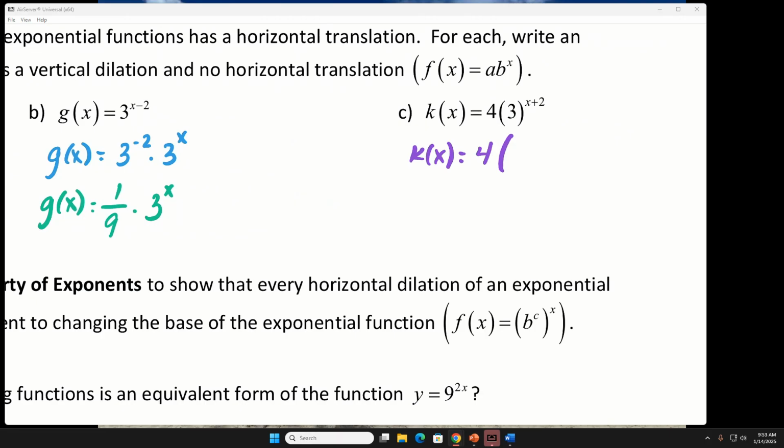All right, and then for the 3, I like doing it in reverse order. So I'm going to do 3 to the second times 3 to the x. Now, 3 to the x, it's blocked off. We can't mess with it. But 3 to the second, what is that really? 9. So we can multiply just a 9. I can multiply that by 4. And that's it. Right. What questions do you guys have?